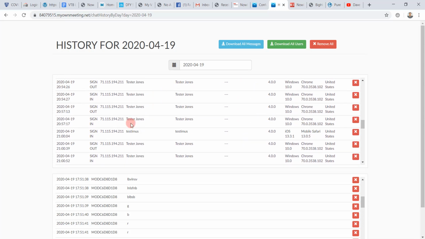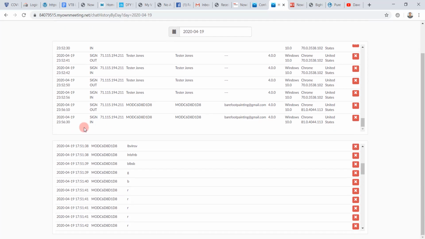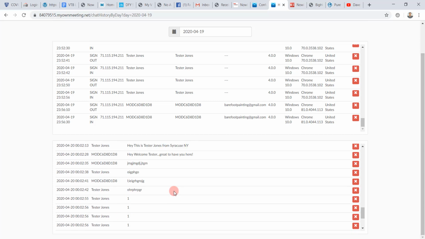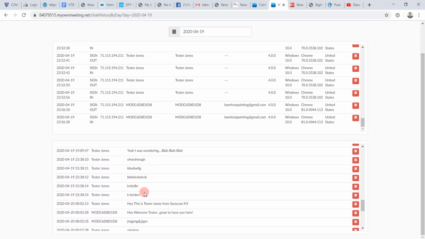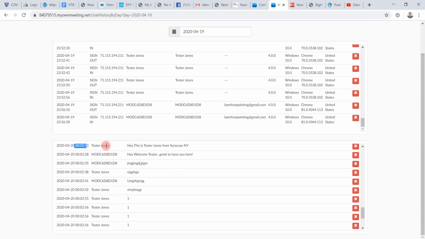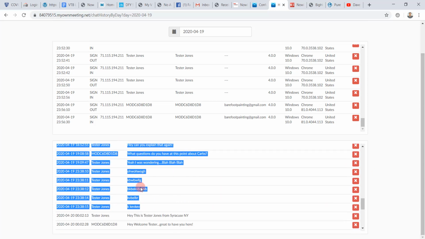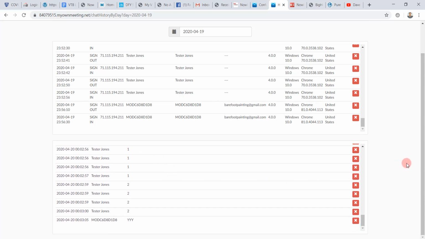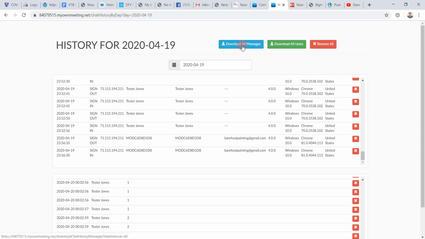Notice there's nothing said here. It's kind of hard to interpret what is actually there, but what you really want is down here. Here's the actual text chat that we were talking about. I was doing something previously, so notice there's a jump in time from here to here of about 30 to 40 minutes. If we look from this part down, this is where I first started, and we can look at that chat and see what the chat history is. If we want to download it all, we can save it onto our own hard drives and do with it as we want.